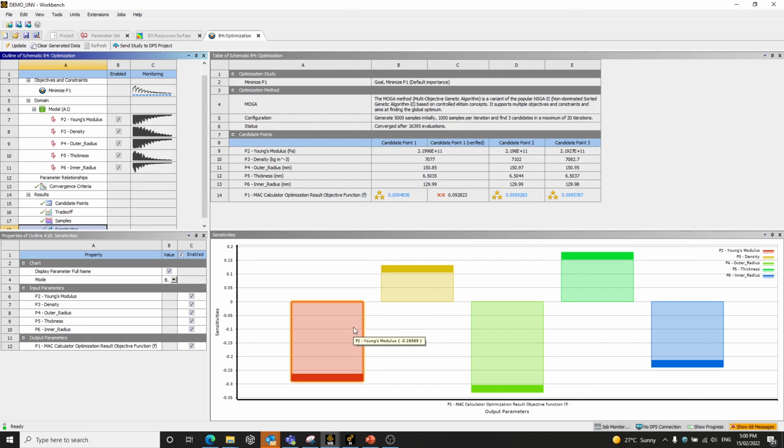And also it shows you immediately the sensitivity. So this is also useful information. It tells you the sensitivity of my input variables on my objective function, which is always very useful because you have a lot of variables here. It tells me, for instance, that my outer radius is a much better variable to optimize than, for example, the density. Okay, so it tells you which variables to focus on for fine-tuning your model.